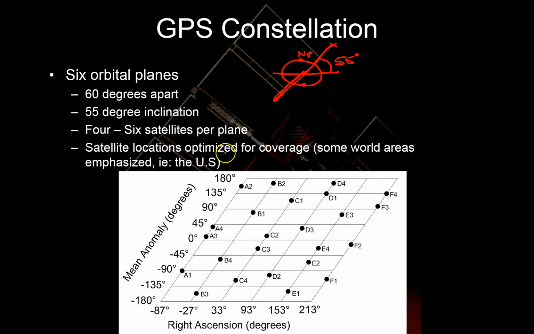So satellite locations are optimized for coverage, with some world areas emphasized. So the distribution as to where this satellite's going to be here and this satellite's going to be here, and you've got another plane over here, and things like that. The distribution of the satellites is a fairly complex problem, which we will not be looking at. There are some classical models for how orbits and positions within orbits are determined for best coverage and things like that. But again, there is a rhyme or reason for why a satellite is positioned here within this plane or here within this plane. Okay.